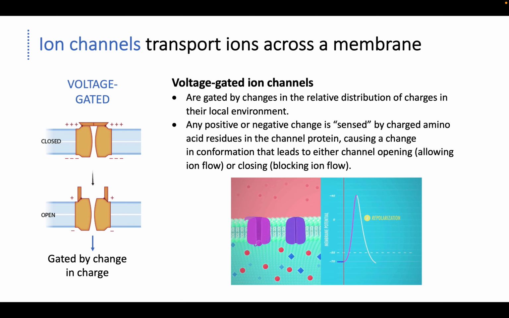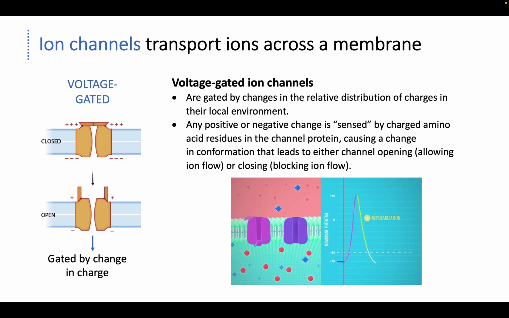We talked about how we have DNA and you transcribe the DNA into RNA, and then you take your RNA and you translate it into a protein, and you take your amino acids that are in the cytoplasm and bring them together with tRNA to the ribosome, and you get a nice protein, right? Well, it is the amino acids, or these end regions that we're calling an amino acid residue in this protein on either side, it's the amino acids that sense the change in the membrane potential, right?